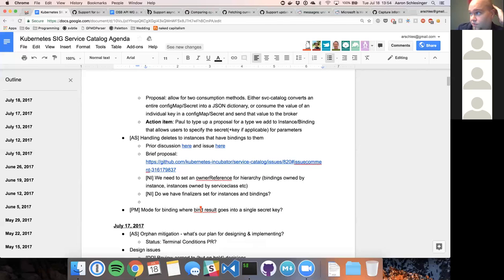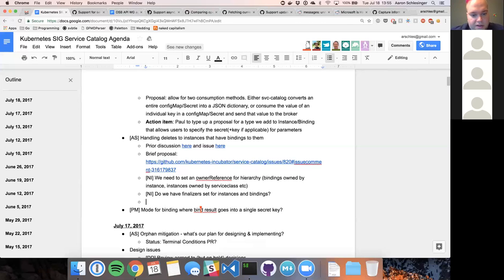Probably one that would be more similar to how things work in Kubernetes is one where your bindings would get garbage collected and we'd accept the delete, garbage collect the bindings, unbind them, and then do the deprovision. So basically, I wrote a really brief proposal in issue 820 that says there is a new field on the spec that defaults to just failing. So accepting the delete and then writing a status in the instance that says can't delete, there are bindings open. And if you set that field to, I think I called it cascade binding delete or something along those lines, then essentially our controller would implement foreground deletion, which is what I have referred to in the past as forced delete.